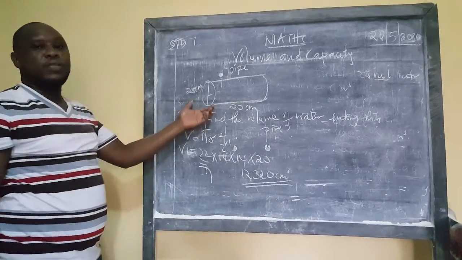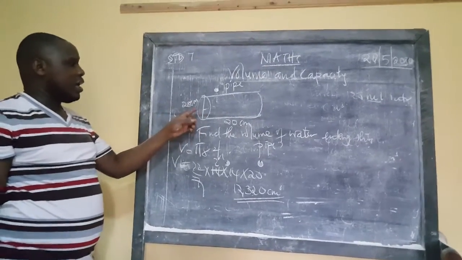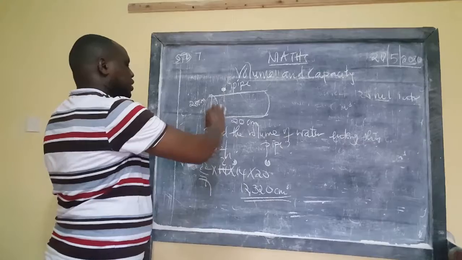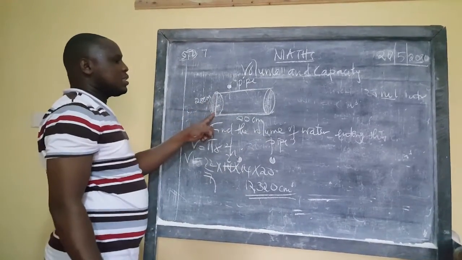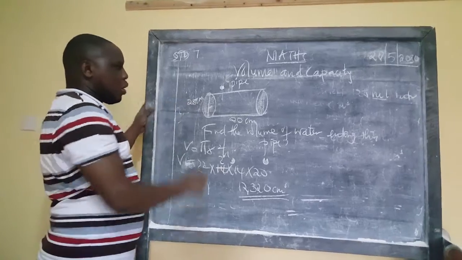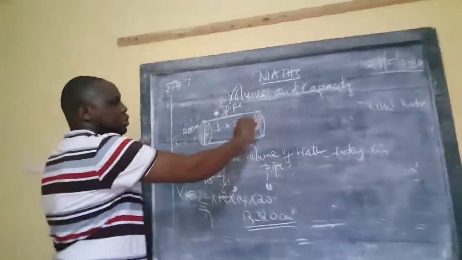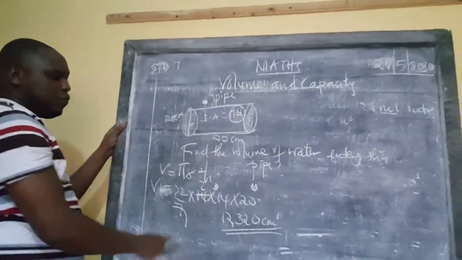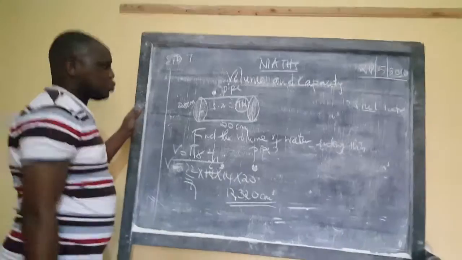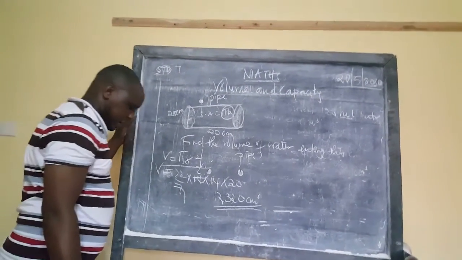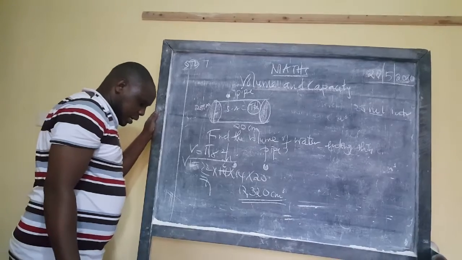So this is different from when you are talking about surface area. For the surface area, these circular parts are not there. We only use the curved part, so whenever you are asked about surface area, you use pi d h only. But when you use volume, pi r squared h. I thought I was supposed to mention this before I forgot it. So now that's how you're going to work it out.